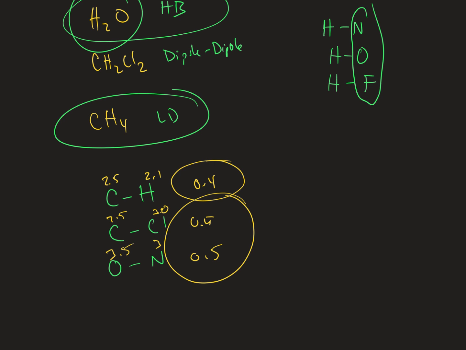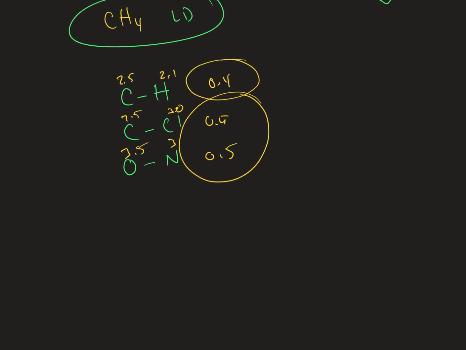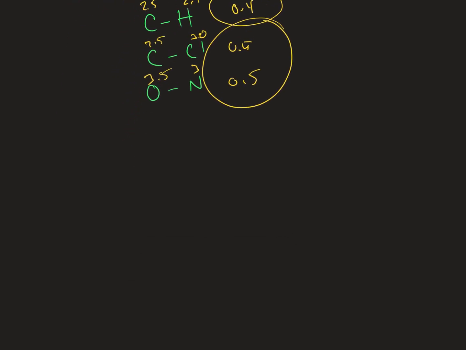Know the different properties of ionic compounds, molecular compounds, metallic compounds, and covalent network. Okay, so this is what we talked about. Was this the last thing we talked about? Okay. So, ionic compounds. Do you know properties of ionic compounds?